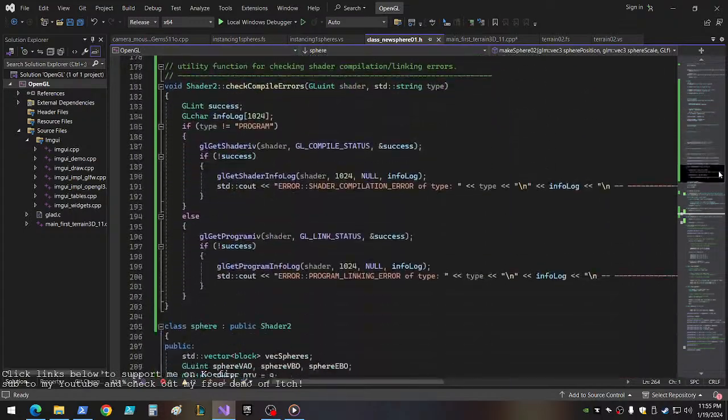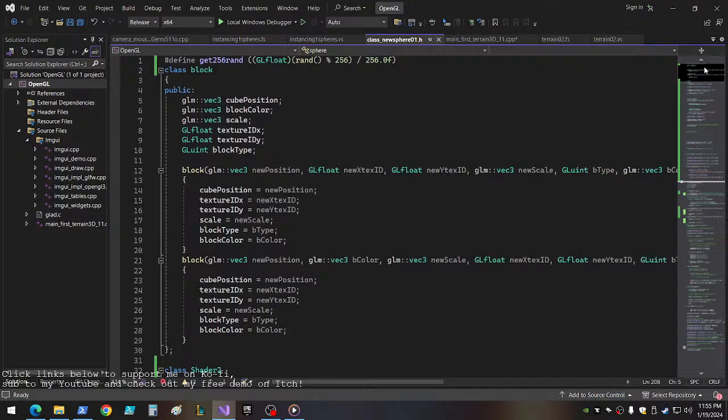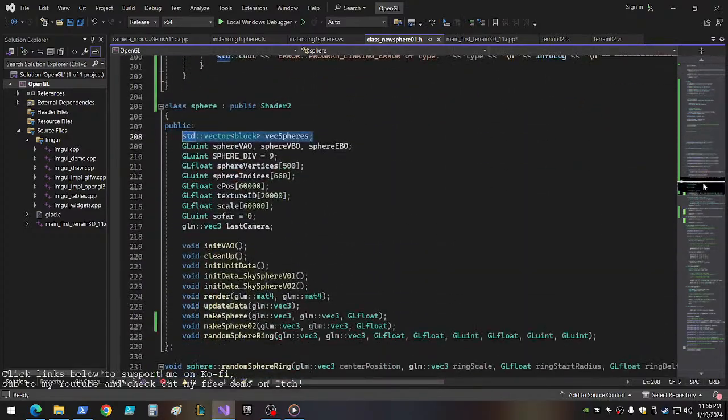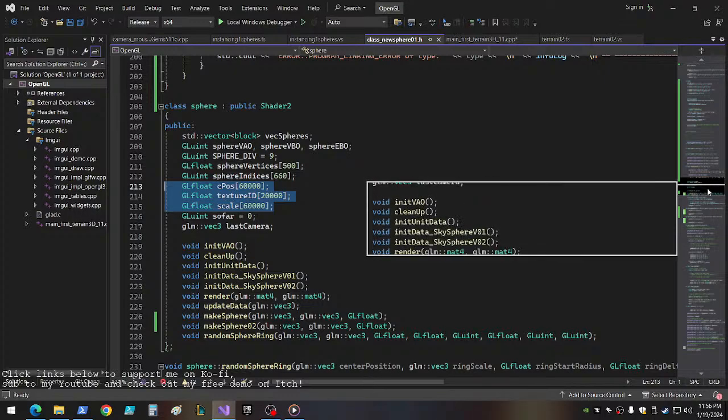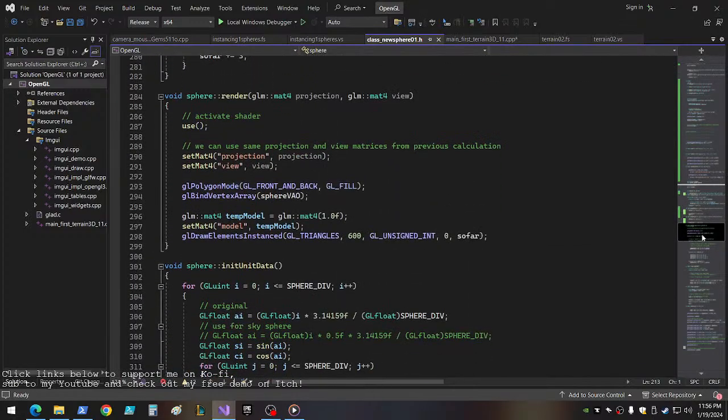What I'm doing is creating these large texture arrays because I want large amounts of spheres. But really, I can make this into a structure and then instantiate it, like up here where we make a block. We have a block structure, and then we can just put it in here and send that data to OpenGL. I know how to do that now. When I made this demo, I didn't do that. I think I knew how to do that, but I didn't do it. I was also really clunky back then.